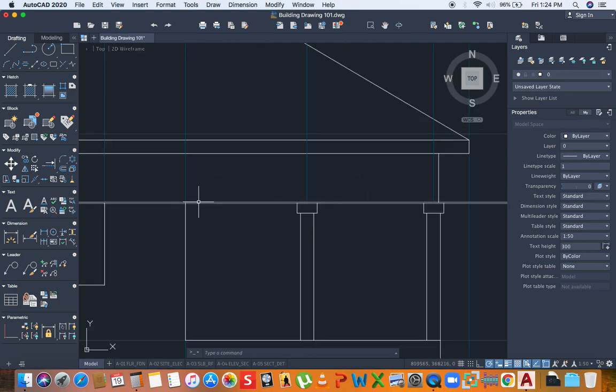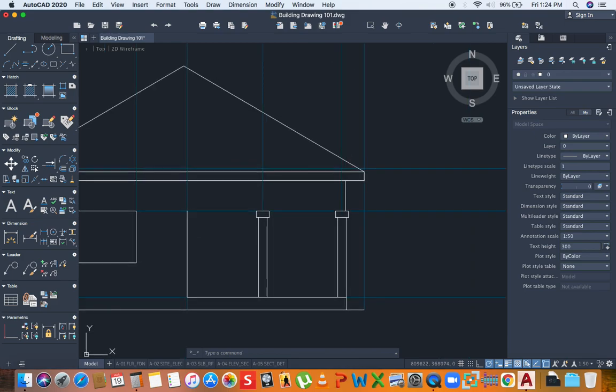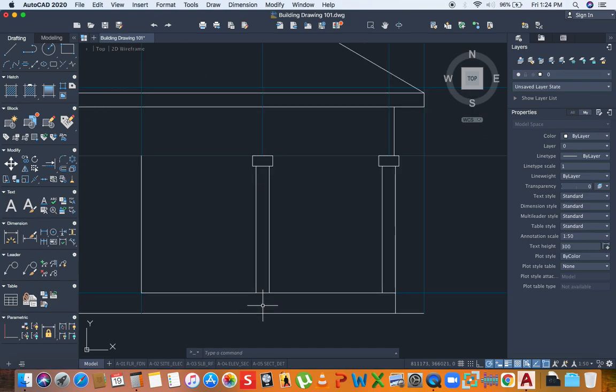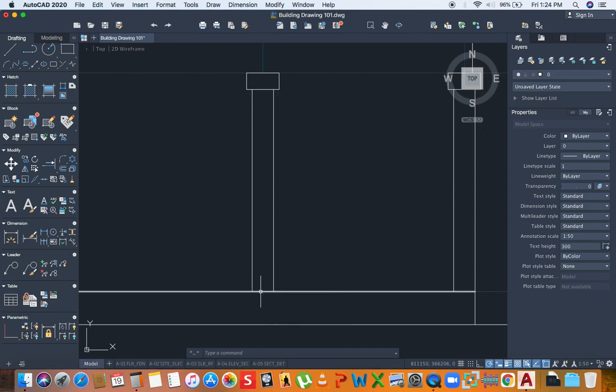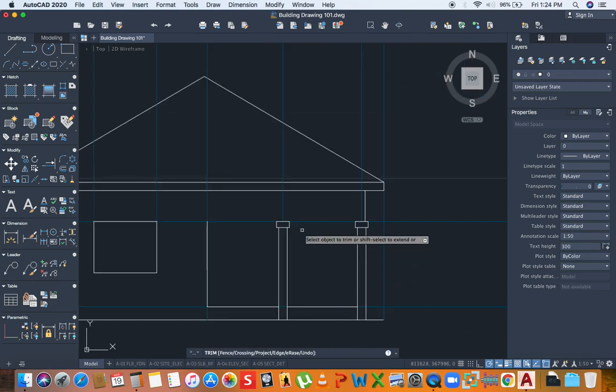Alright, so let's continue. Or it could be a case where the column, alright, give me a minute. Since the column is a bit wider than the thickness of the building, or the diameter is a bit larger, it can be like that.